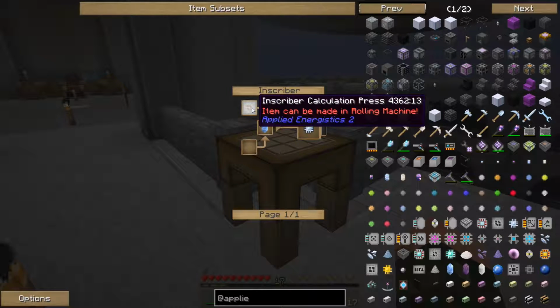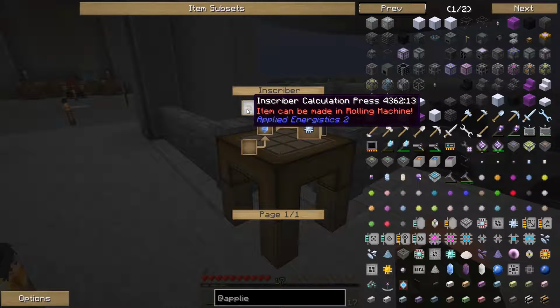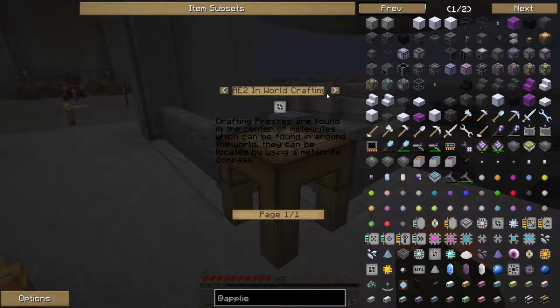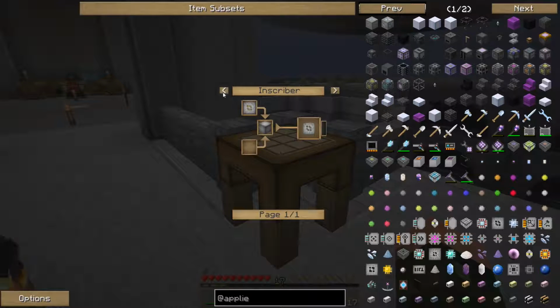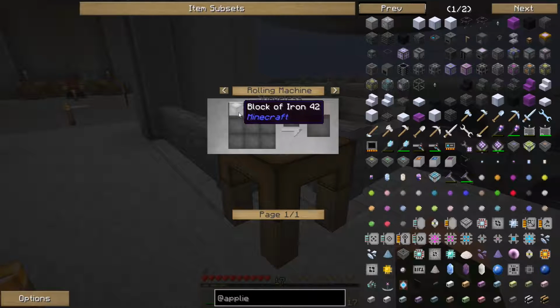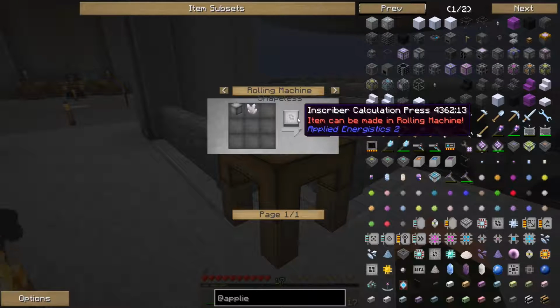So, how about this item? Usually you find these in the world, but we can't find them in the world because there is no world. So, in this pack, you can make them. So we need the rolling machine to do that, and I have created a rolling machine to do this. So we need a block of iron and nether quartz, which gets us the inscriber calculation press.